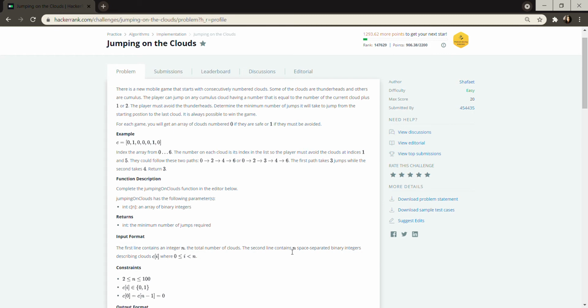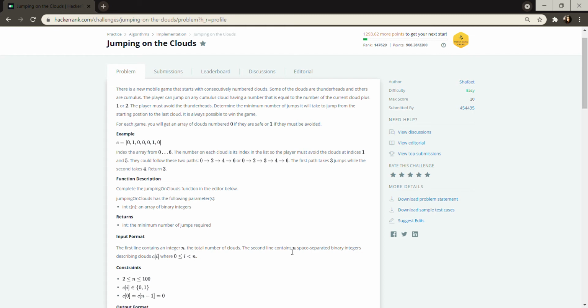Okay, so suppose you are on a cumulus cloud 0 and you need to make a 2 jump. When you add 2 to the index number, if that array value is 1, then you won't jump two steps, you'll jump only one step. Then from that one step, again you'll want to jump two steps or one step depending upon the value contained at that particular index.